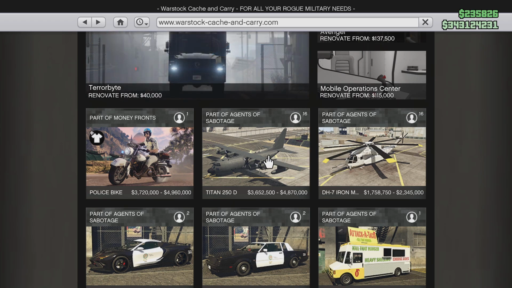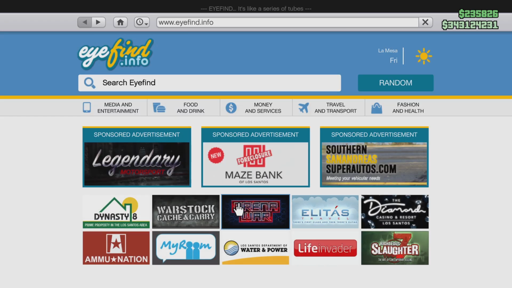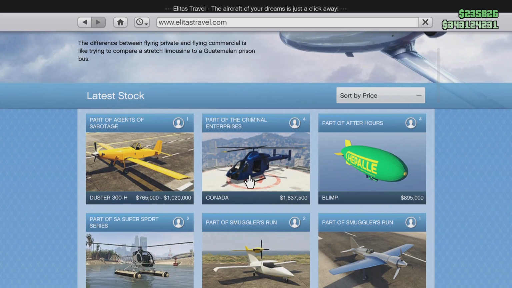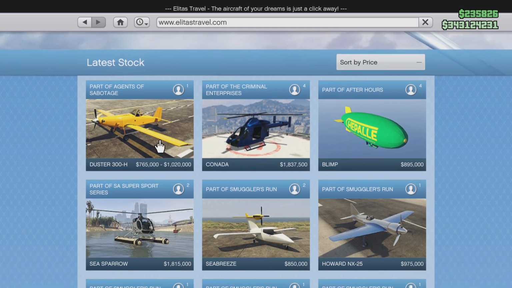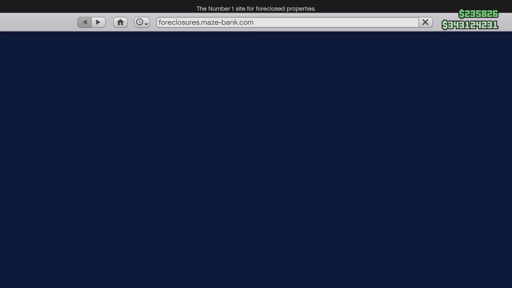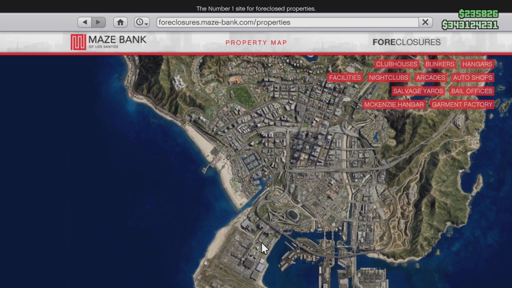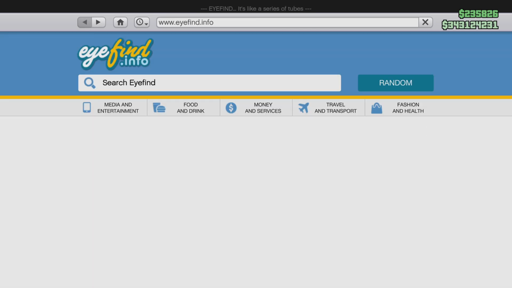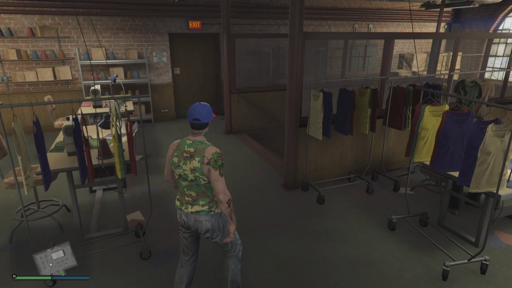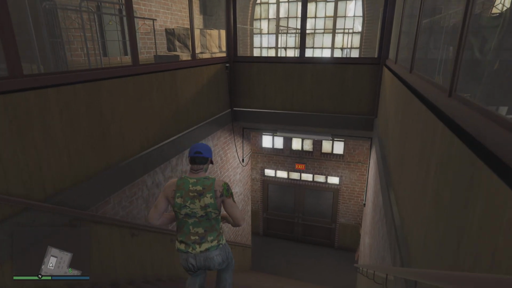And then, Agents of Sabotage was the last update. And let's see if there's anything in Elitist Travel. There hasn't really been anything in there. Agents of Sabotage, which is the last update with that, which was a Duster. But we're not talking about that update. And Maze Bank is usually where you buy new properties, and I'm not seeing anything as far as buying new properties here. So, okay. According to the Newswire, it's car washes that you buy.